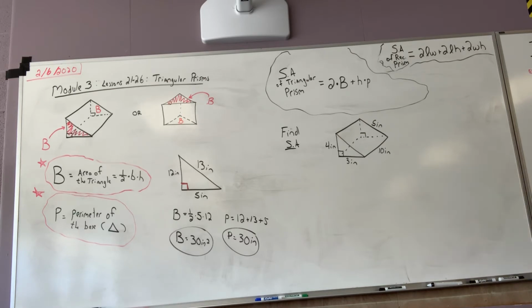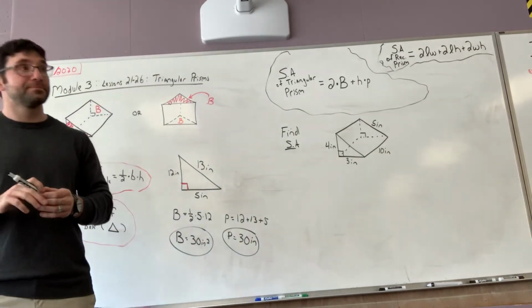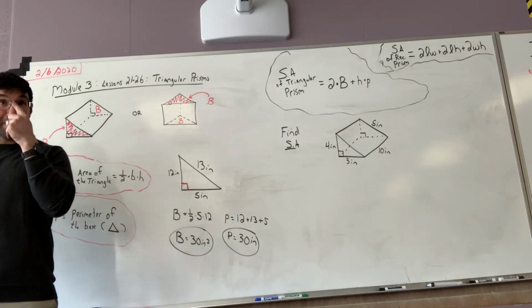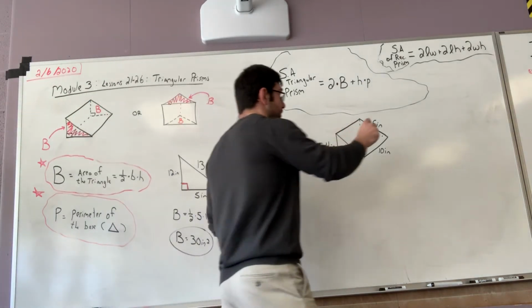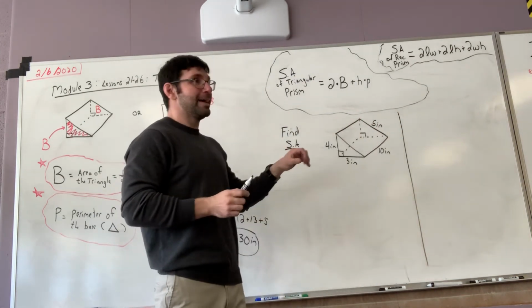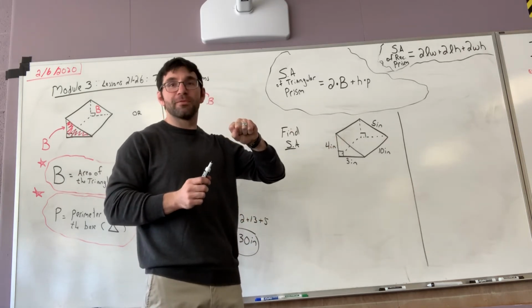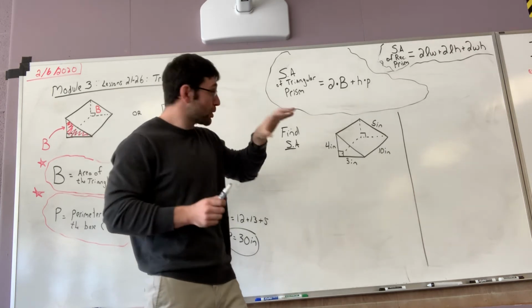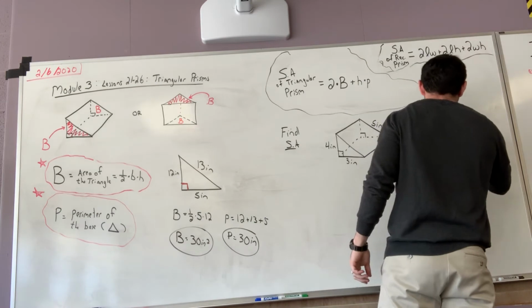Like your homework that was due today, you had 3 things that you had to do on a separate piece of paper. Today, you're going to have to do a little bit more for me. With triangular prisms, I'm going to want you to look at the prism and grab just one of the bases. What's the shape of one of the bases, Trenton? Triangle. I'm going to grab the triangle and I'm going to redraw it over here.